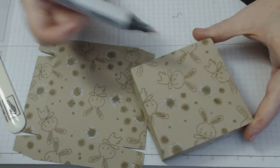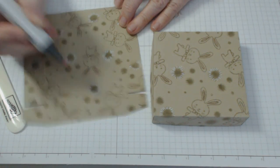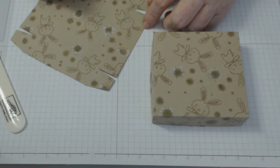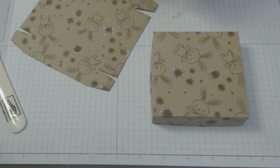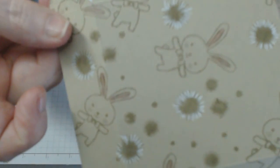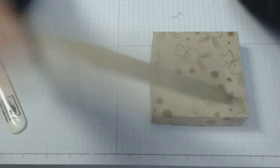If you wanted to, you could also color in the little bow ties — it's entirely up to you. You can go over it with a darker color and spend as much time coloring in these little bunnies as you want. Let me find one that's dried for you — the alcohol marker doesn't take long to dry. If you look at it you can actually see there are little bits of pink in the ears, which is kind of cute.